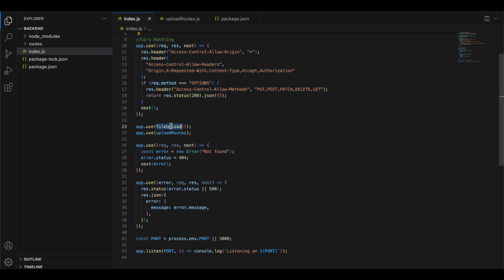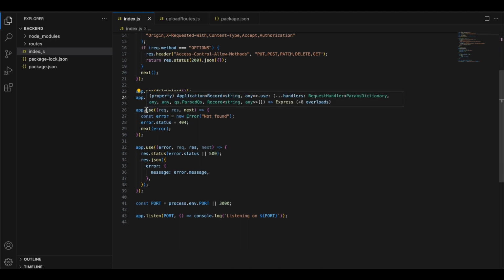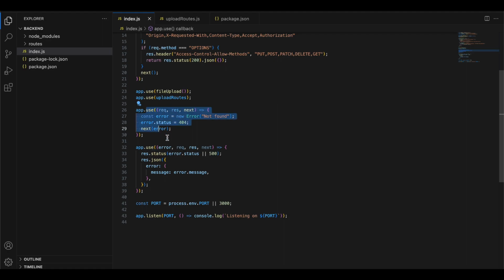Then you have to use app.use fileUpload because we want to upload to S3. Then app.use uploadRoutes, and here I am also using app.use in case a URL is not found. You don't really need this, but just to be on the safer side I have written it. And I am running our server on port 3000.